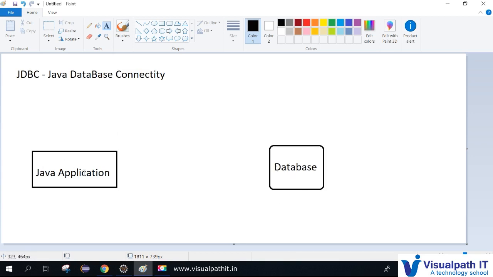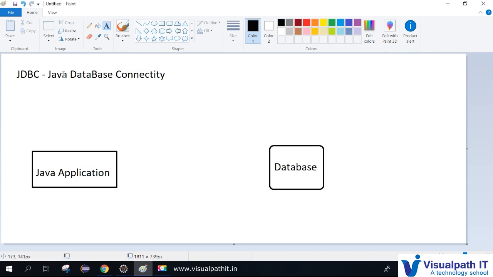So our intention is to communicate from this Java application to the database to perform the SQL operations, like what all operations we did in the previous tutorial, like insert queries, update queries, delete queries, and create table. All the operations, whatever SQL queries we performed using MySQL Workbench, we want to do the same set of operations using a Java application so that our Java application becomes dynamic.